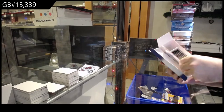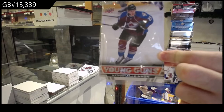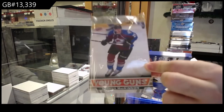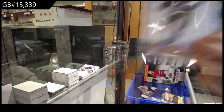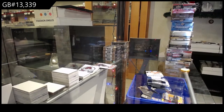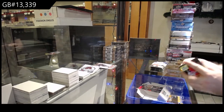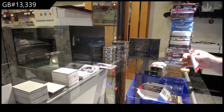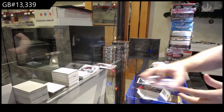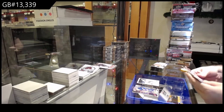We've got an oversized Young Guns, Nathan MacKinnon, Avalanche. So, for example, Dylan, that's a great debate we've had many times on here. I'll give you a perfect example. People back in the day used to balk at us putting tins in breaks. They hated tins in breaks. And all I kept saying is, like a 1980s Paul Coffey for the Oilers, you just never know what gets in there and the value of it.